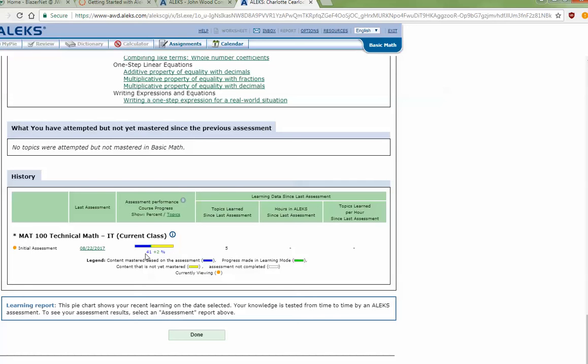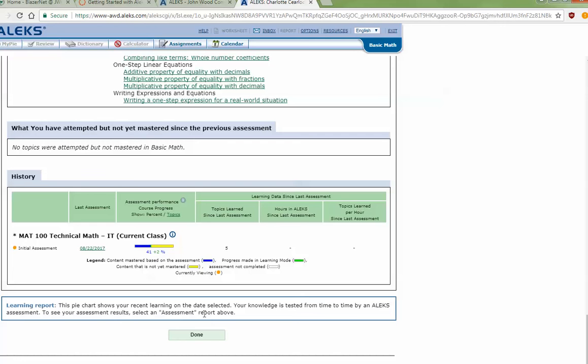And so ideally, this 41 plus 10, and then I go up here to assignments and take another assessment. If I do well on that assessment, I would expect this blue bar to then jump up to a blue 51, and then plus 10, and it jumps up to a blue 61, plus a green 10, jumps up to a blue 71.